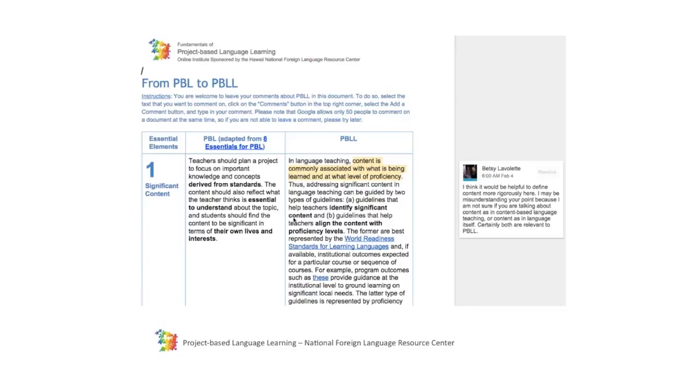And I'm very thankful to a couple of folks. Betsy was one of them. And sorry, Betsy, I didn't ask you for permission to show this, but you know that this is public, so you're one of the people who already gave us some feedback. And we very much appreciate this, because this is what we want to do. We want to create a plan for PBLL for everyone, where people like you who know about teaching and learning and who know about the opportunities and the constraints have a voice in this process.